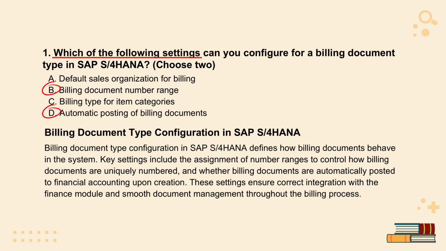Let's maybe start with the number range. Why is that fundamental? The number range, well, maybe a bit basic, right? A little bit, yes. But it's absolutely foundational. Think about it. Every single invoice, every credit memo, needs a unique ID. It just has to. For tracking, exactly. And for organization. By setting up that number range, you're telling the system how to assign those IDs, making sure you have a clear, unbroken sequence. So no gaps, no duplicates?